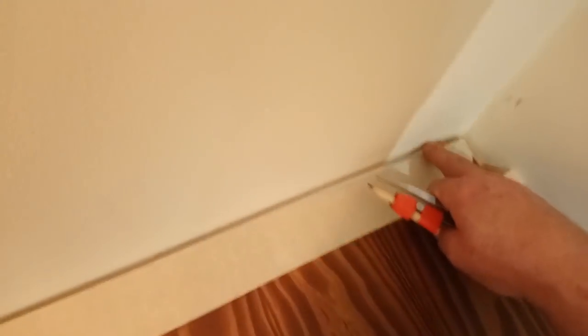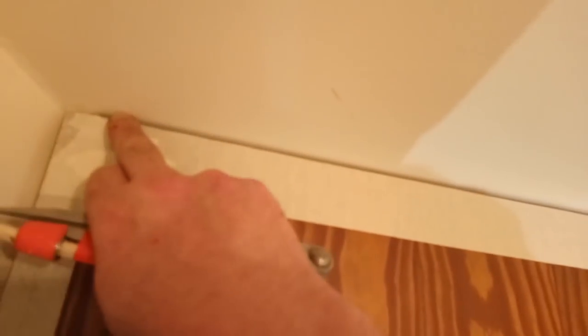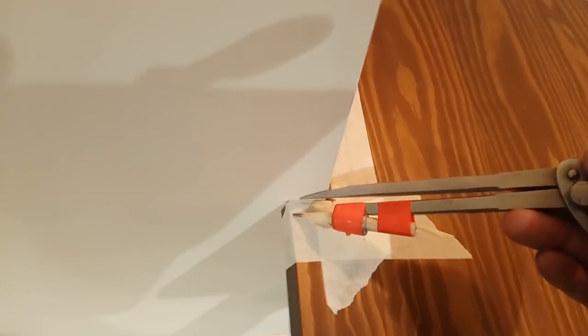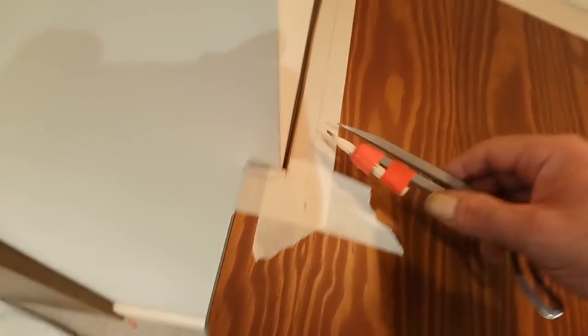Right, so I've got a little block there, a little block there, so that's parallel all the way down there, and it's thrown this end out now because I've pulled that around. So I've got 8 mil there to just a couple mil there, the plaster runs in a little bit there. So set my scribers to that. I'll cut that off. I can mark this one while I'm at it. I'll cut that. I'll still leave that bit on for now.